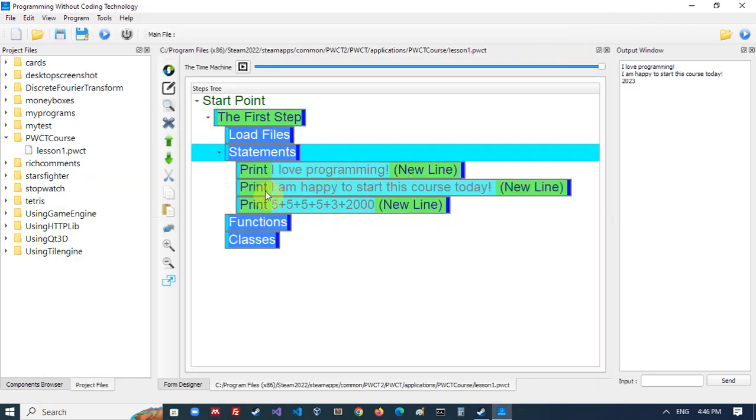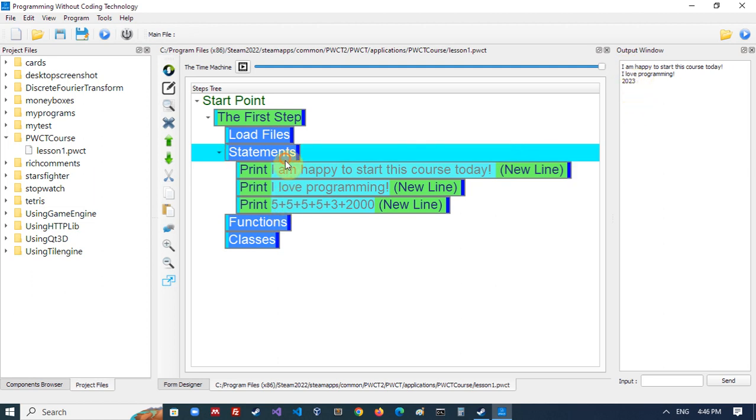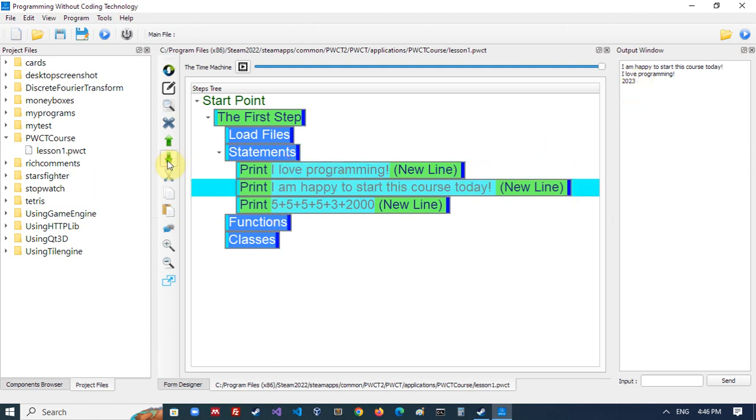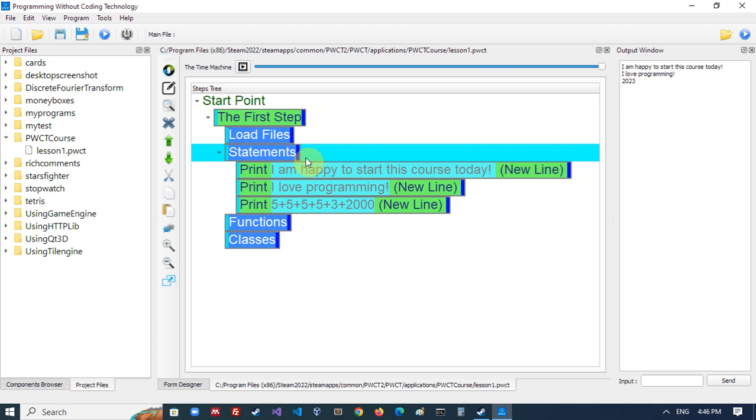To do this, I can go and select this step and click on the up button. After that, when we run, we see the change in the order. As you know, we can click on the down button to have our first behavior. Now, if we want to do this using the keyboard, we can press Ctrl U to go up like this. So much easy.